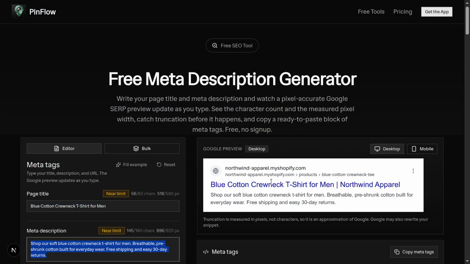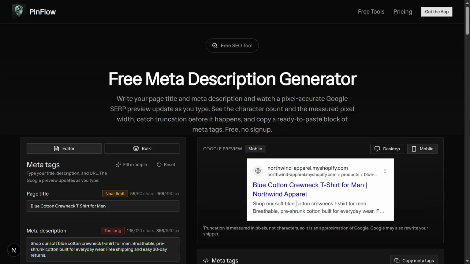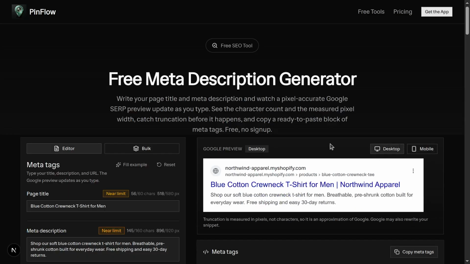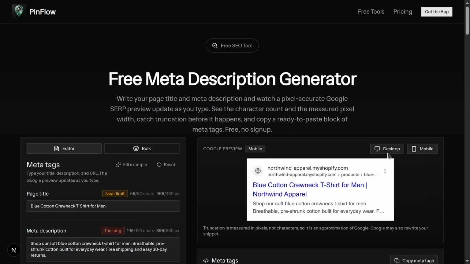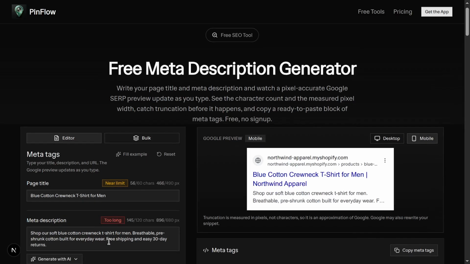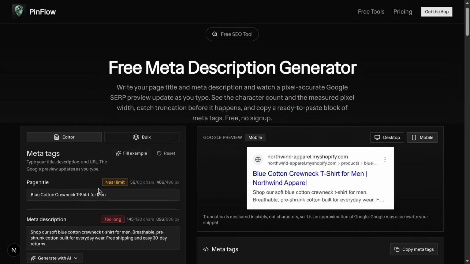Here you can see there are two variants. One is called desktop and another is called mobile. Hitting the mobile button will create the mobile view of Google View. Here you see character counts for title and description. The character limit is also updated based on the chosen viewport. As you can see, the example meta description is too long for a mobile viewport, and therefore it needs to be updated.